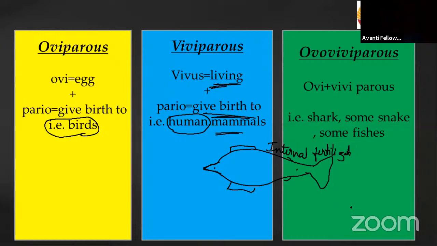एक frog क्या करता है? पहले अपने unfertilized eggs पानी में छोड़ देता है. Then over this, the sperms will be released out. So they will come and fertilize here. And again, after fertilization, they will give rise to the younger ones. Okay, so here there is no concept of ovi. It is viviparous. Okay, Jen, done.